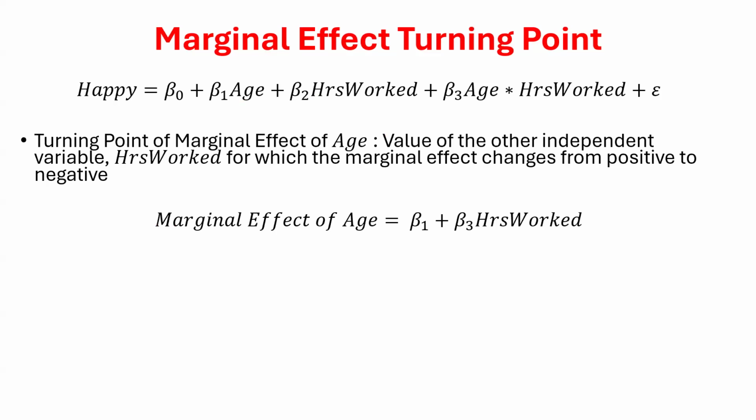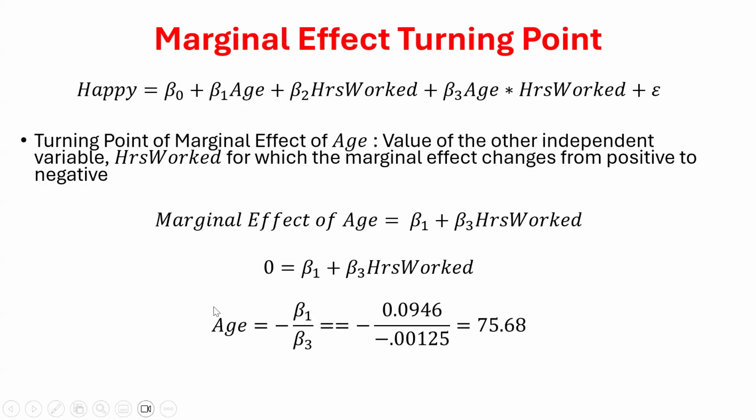So where's the turning point of my age variable? This was the one that we walked through earlier. We said, okay, take a derivative of this function with respect to age. I get beta 1 plus beta 3 times hours worked. Set that equal to 0, rearrange it a little bit, plug in my coefficients I got from running the regression. I was a little off. I said 78 earlier. I think I was rounding my decimals there. So it's about 75, right? So anything past 75 hours worked, the marginal effect of being 1 year older was actually going to go from positive to being negative. Right? That was kind of our visual that we had.